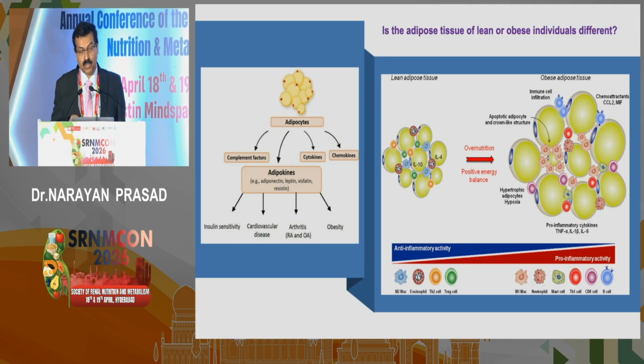Is the adipose tissue of lean and obese individuals different? Yes. Someone very lean and very healthy can have adipokines with a more inflammatory state, but in obese patients the fat cells are very much enlarged. They have more pro-inflammatory cytokines like TNF alpha and interleukin 6. On the opposite, fat cells from lean persons usually have more IL-10, interleukin 10, which has anti-inflammatory effects. So fat tissue in two different persons is different.